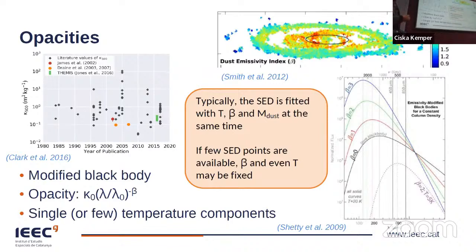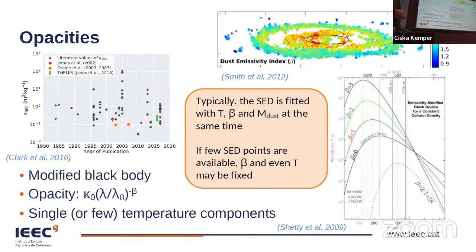And these are different sources for kappa. These are theoretical calculations. These are laboratory measurements. These are observationally derived kappa values, all these different things. But the ones that are commonly used, perhaps because they're nicely tabulated, are on the low end of this. So if you use these, you're going to have a much higher dust mass to explain the same amount of emission. So that's already a problem.